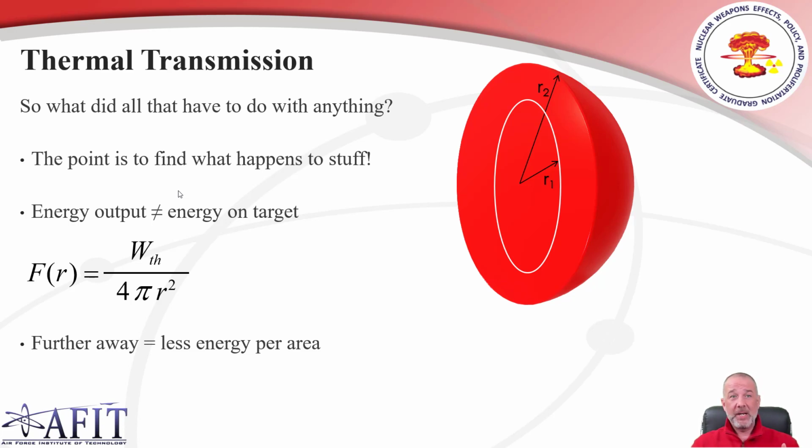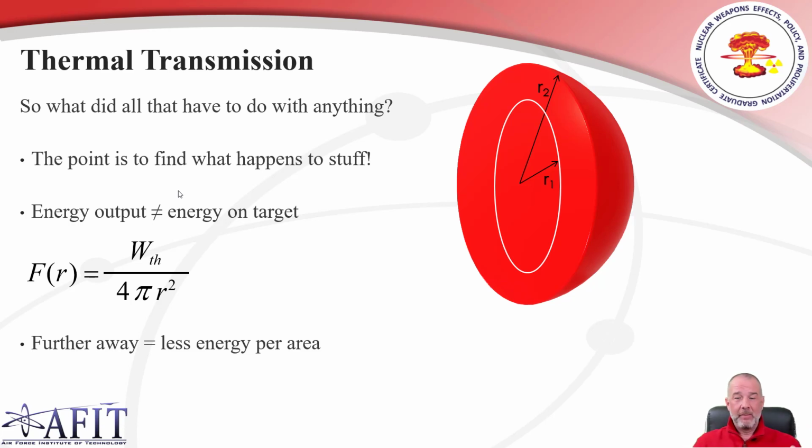Now, if we just double the radius to 2, our r squared term is now 4, so we have 16 pi centimeters squared. And if we go out to 3, then we have 9, so now we have 36 pi centimeters squared. So what's happening is, as we get this spherical expansion, the amount of energy available for any given square centimeter starts to go down, because we're increasing the size of the surface exponentially as we move outward.